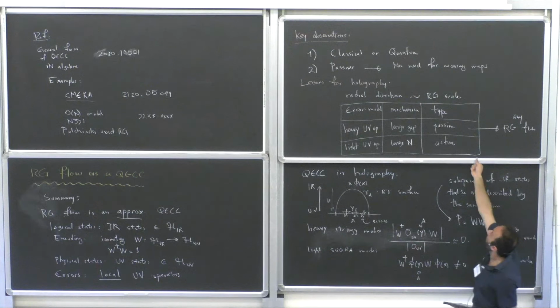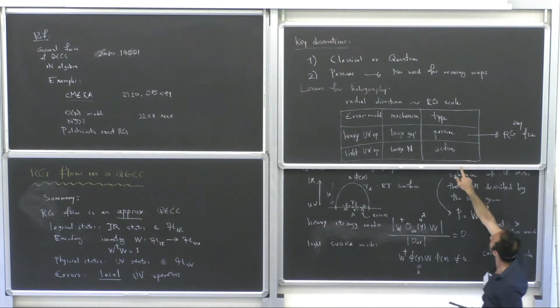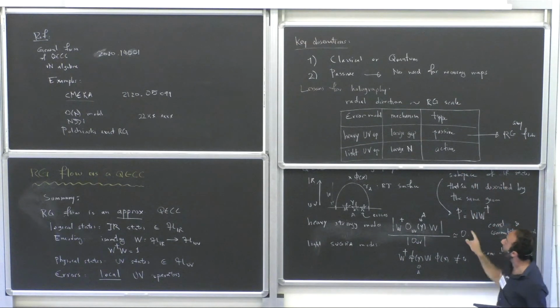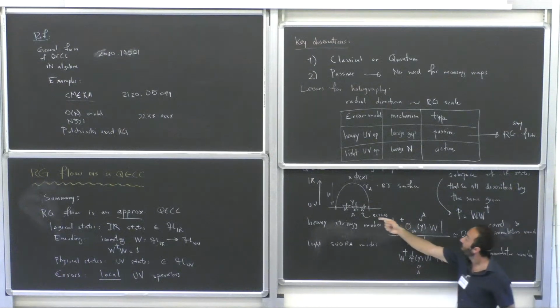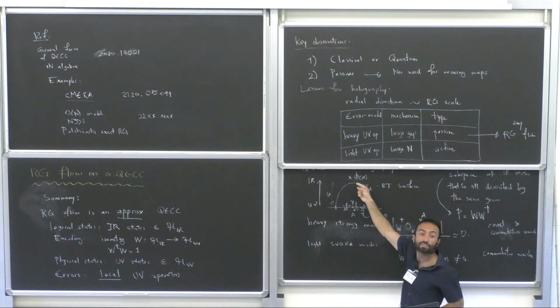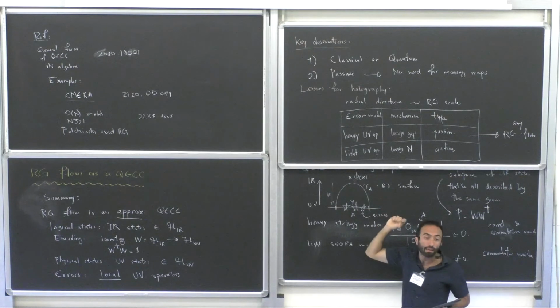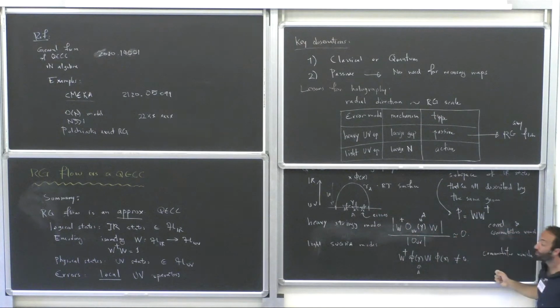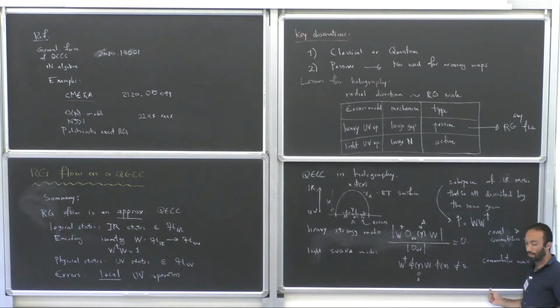By passive, when I say that the mechanism for the first one is passive, it's simple because the error in the infrared doesn't act. It just goes away. Whereas here, the error acts and needs to be corrected. But it's correctable. The correctability has to do with the fact that the commutator vanishes. All right. Okay, any questions about this?